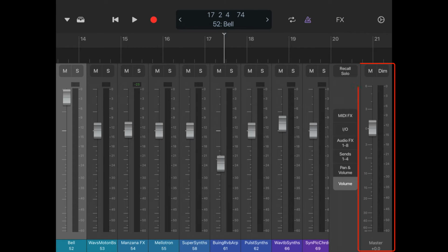On the far right side, we have our master fader. And just remember the difference between the master fader and the stereo output of your track. Your master fader is kind of outside of all of that stuff. You can't put any effects or anything. It's just sort of like the highest global volume of Logic Pro.